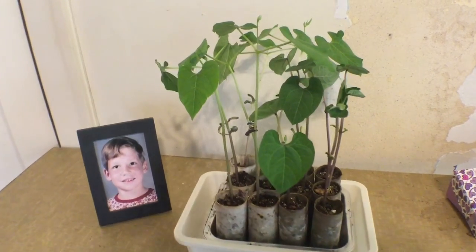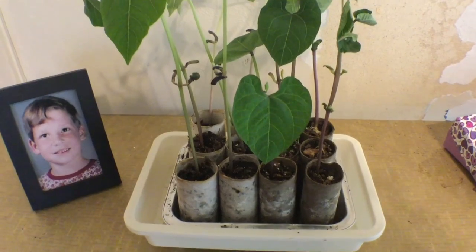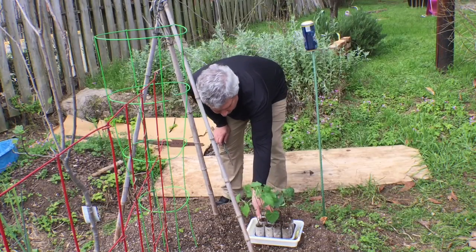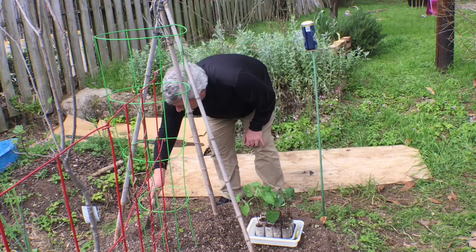Now here's the beans. These are the yellow wax beans. They seem to grow the best. I'm going to put them out first. All right, I'm going to plant them in the ground all around this bamboo teepee that I made.